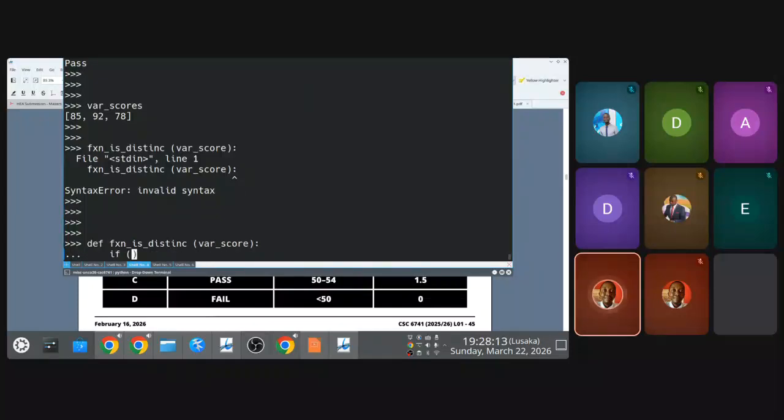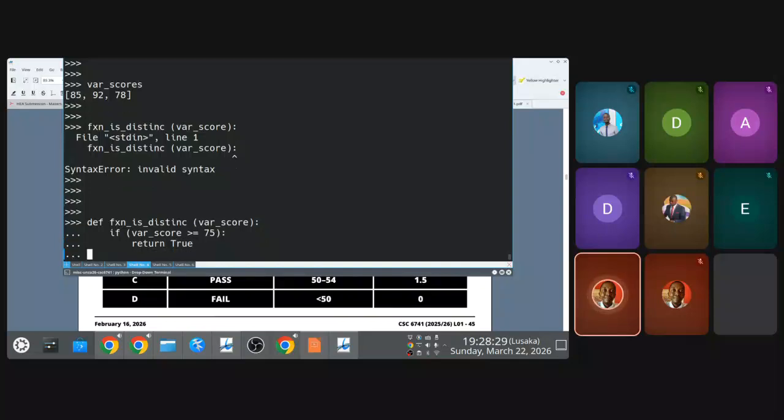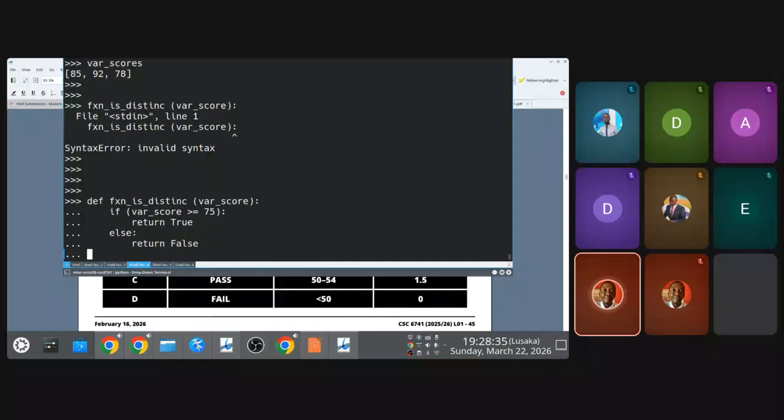Then I'll say if var_score is greater than or equal to 75, then I will return true, else return false, right?